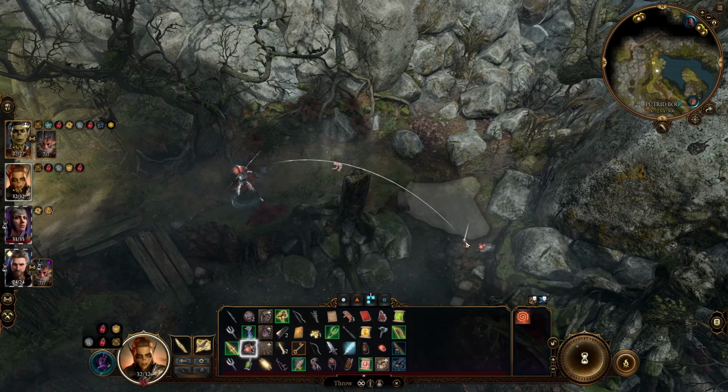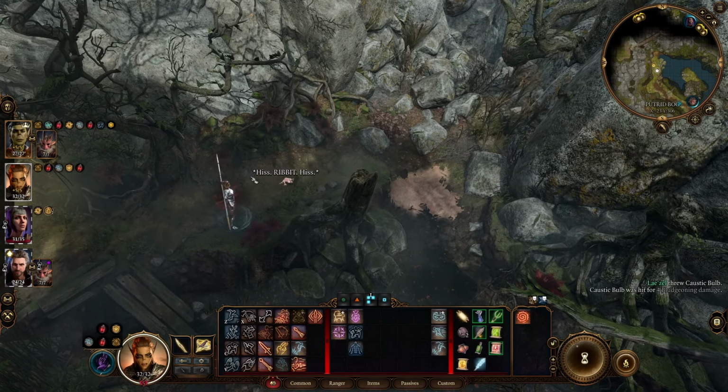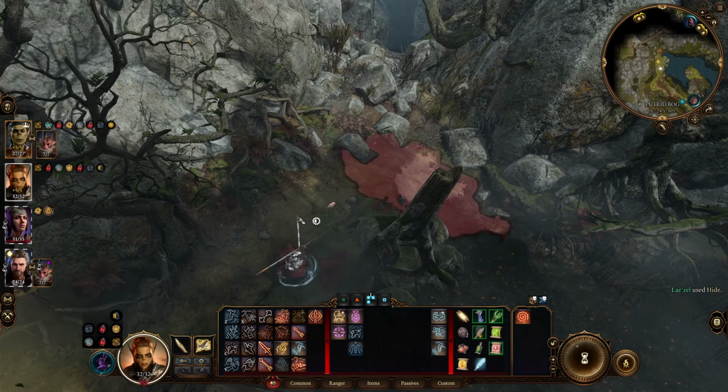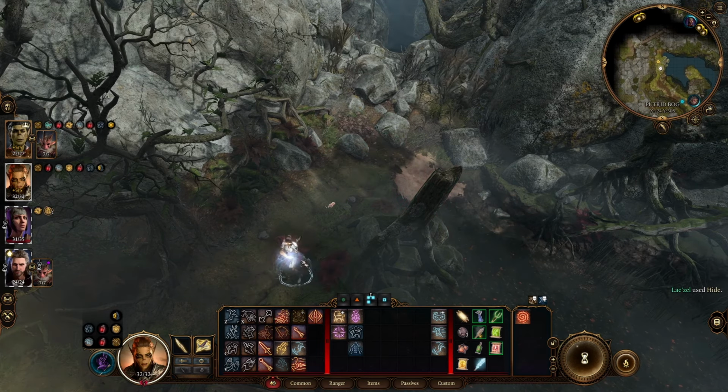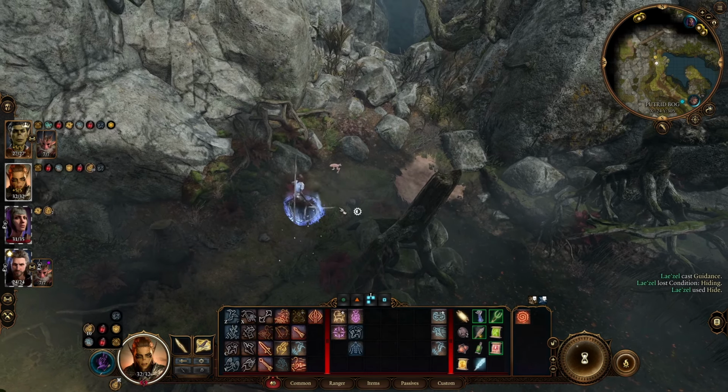let's say, around there. So we have a caustic brine surface. Then we are going to go into stealth. No, we are going to cast guidance on ourselves. I'm doing this with Lae'zel because she actually has more.